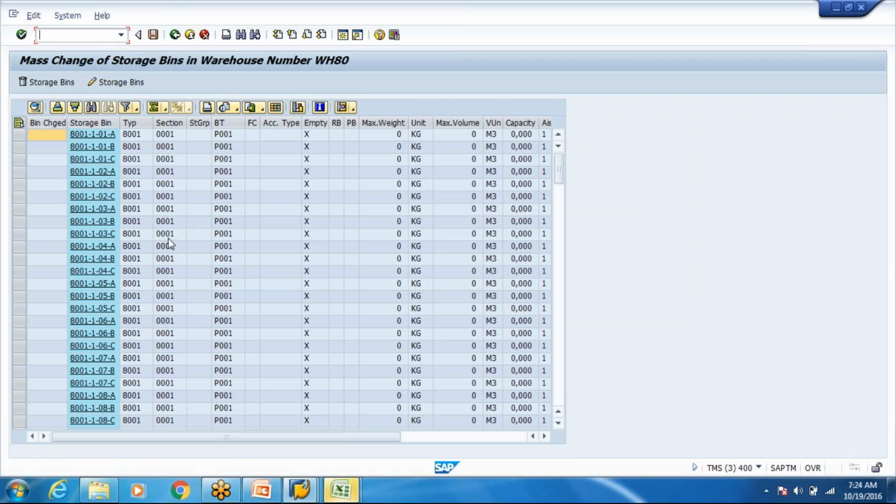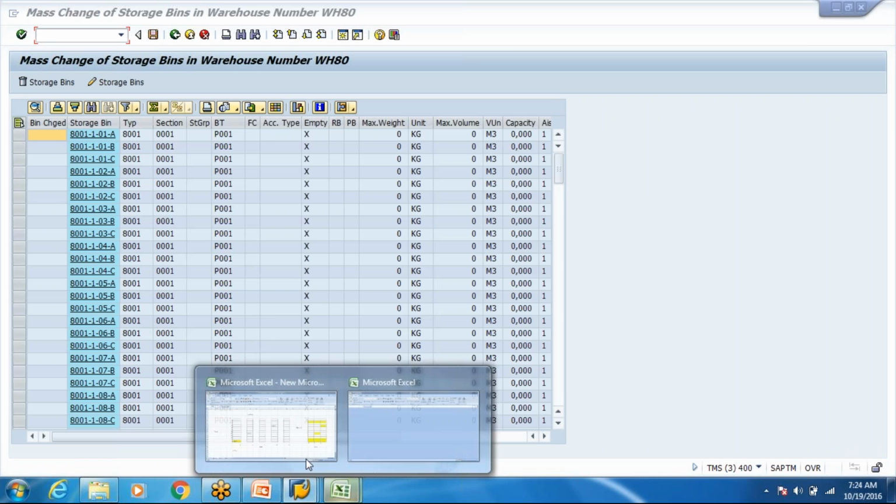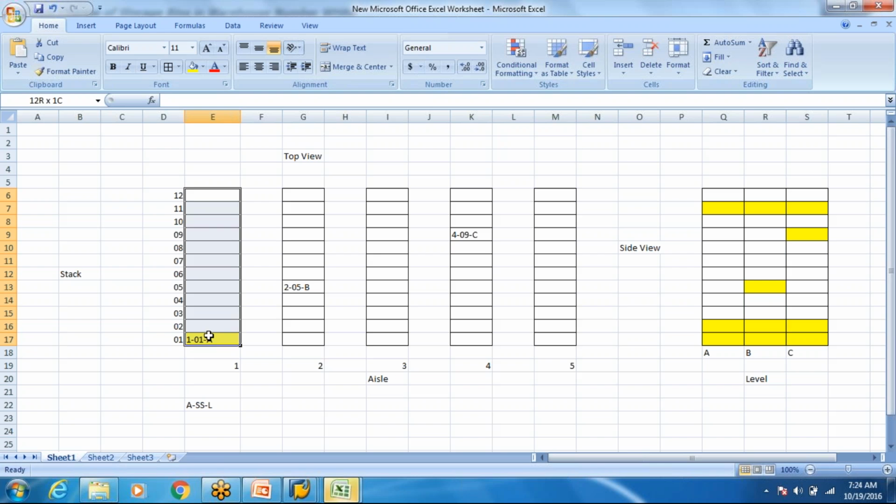Hey Rohan, how did we arrive at 180? I did not get that part. Can you repeat it, please? Okay. See, these are 12 bins. Then 12 comes to 60. And then this is one level. On the side view, these are three levels, no? 60, 60, 60. Is it clear? Yeah, 180. But how did you get this 180 in the structure is the question.